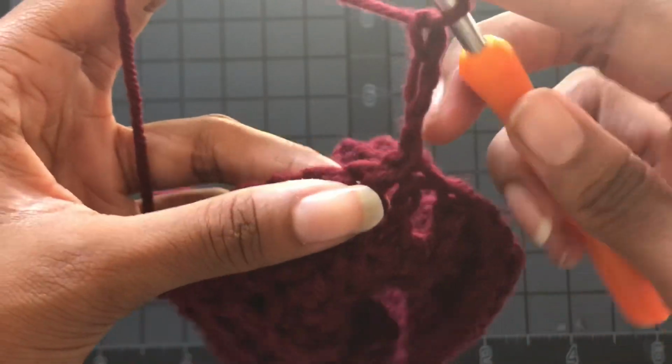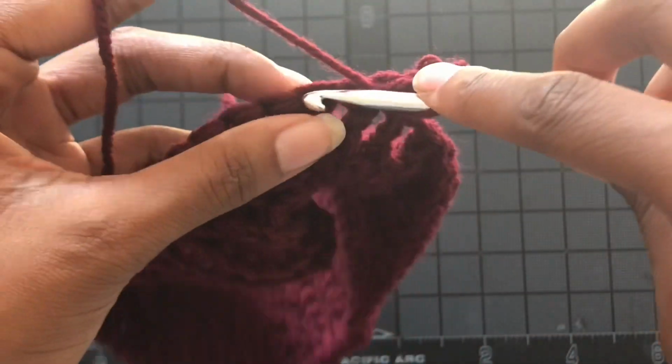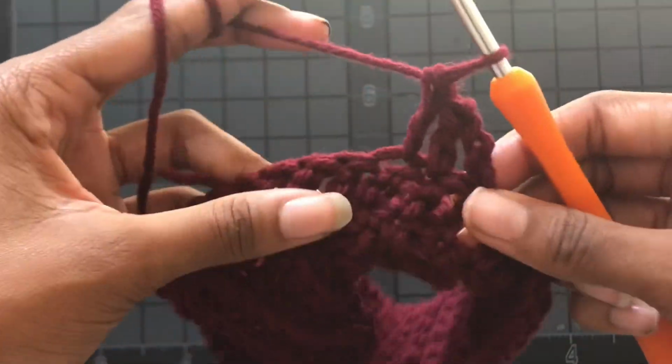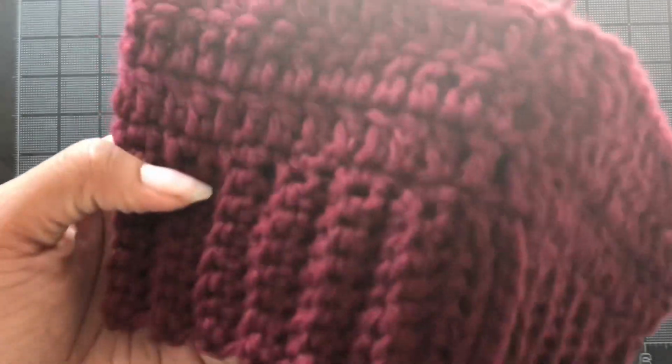When you're working in a round, make sure you always turn your work. Fun fact. So now we're just going to continue doing double crochets for 2 more rows. So for a total of 3 rows, you should have your double crochets just like this.